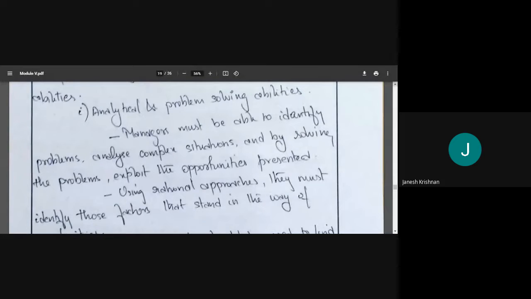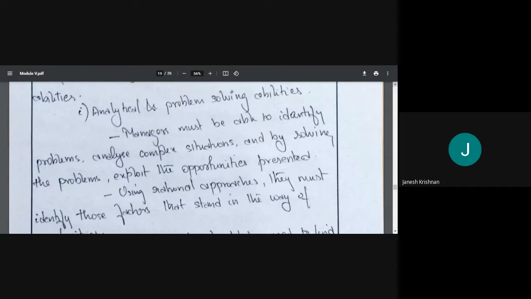So in the morning itself, in the WhatsApp status, they'll put up a bill, the menu. This much is the cost of your fish, chicken, everything. This is the price menu, and if you want, you can order them. Similarly, what has been done there? The problem is there, you have analyzed the problem, you found a solution, and by finding a solution, you started exploiting the opportunity. There is an opportunity behind that also. It may not be available to all of them, but you should be able to identify it. If you can identify that opportunity, then you are a good manager, right?